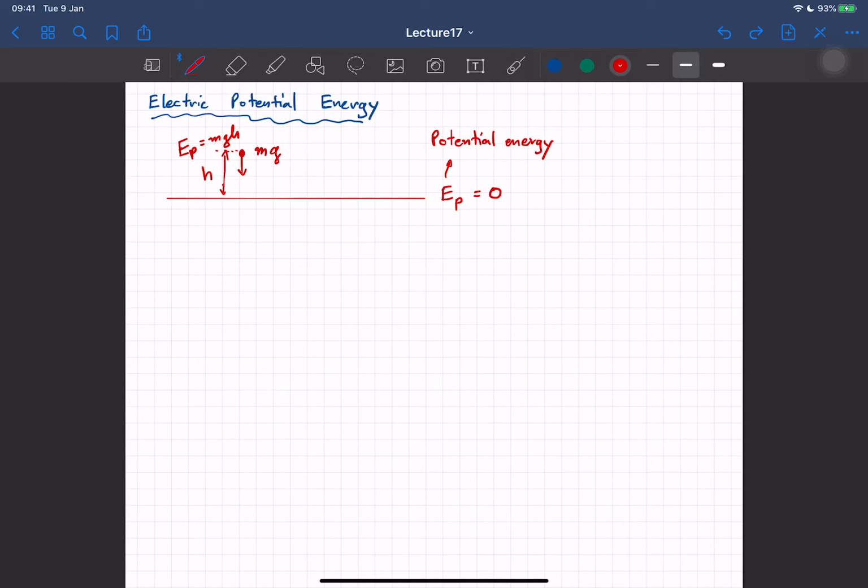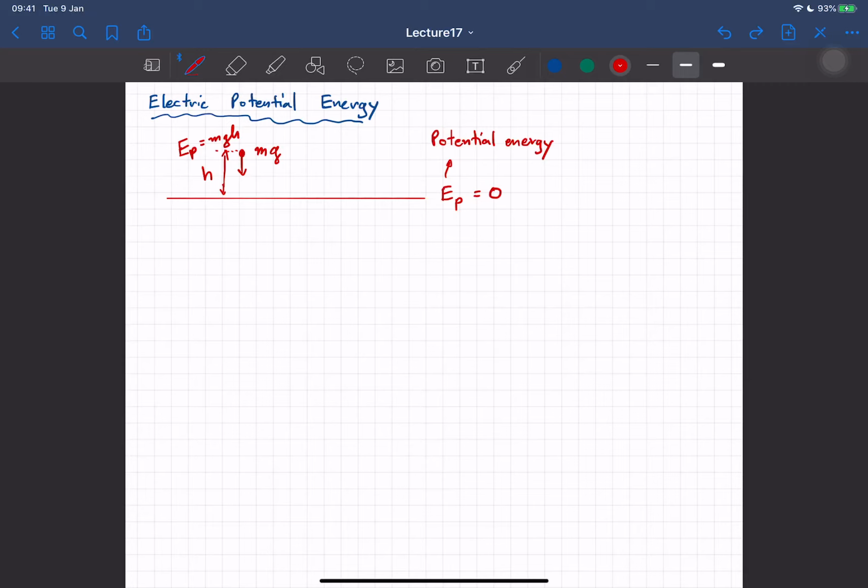It explains exactly the same thing, which is an object falling down, but one explains it in terms of force, the gravitational force pulling it down. The other explains it by the tendency of potential energy to be lower if it can. So it's kind of like two sides of the same coin. They are related to each other. So how are they related?